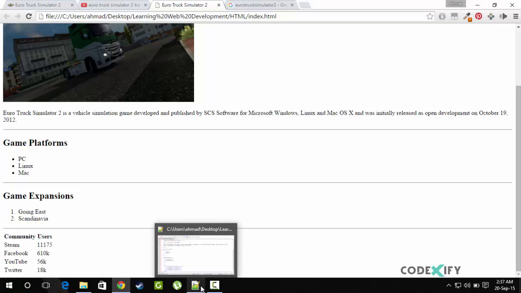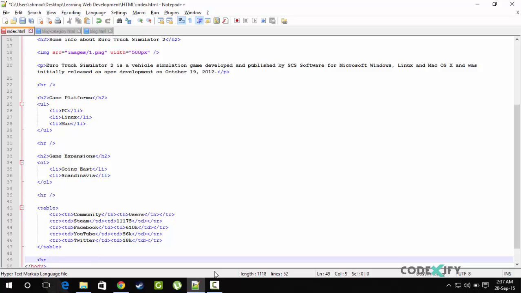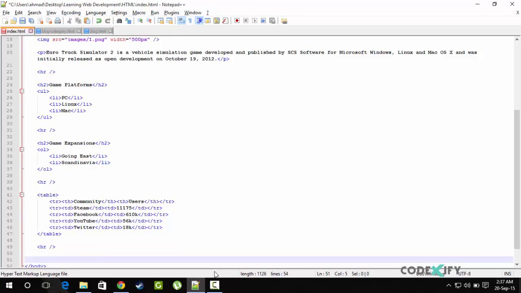I think only forms are left, so let's put another horizontal line here, and let's use the form as a link to something.